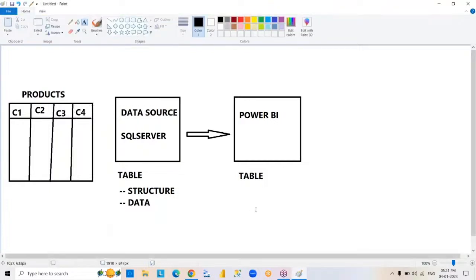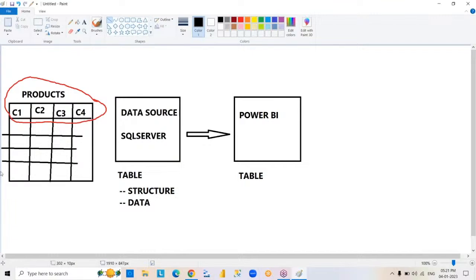Now this area comes under the structure of the table. Right, Andy? After creating the structure, we insert data into the table in the form of rows. So these are rows. That's why we say a table is a collection of columns and rows. So this area comes under what?